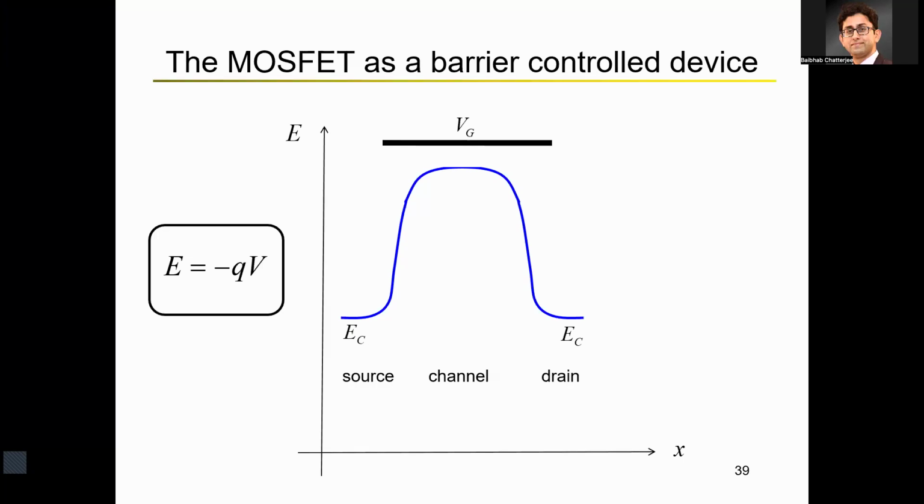Okay, so in the last lecture, we were looking at the MOSFET as a barrier control device or a voltage control device. You looked at how you can apply a gate voltage to attract electrons just below the gate, and that's how you form the channel. The channel does not exist in the beginning, but as you apply a positive gate voltage, you attract more and more electrons just below the gate, which means the region just below the gate becomes more and more inundated with a large number of electrons.